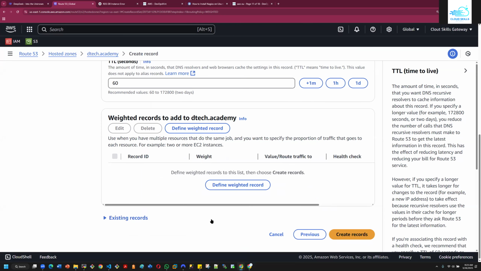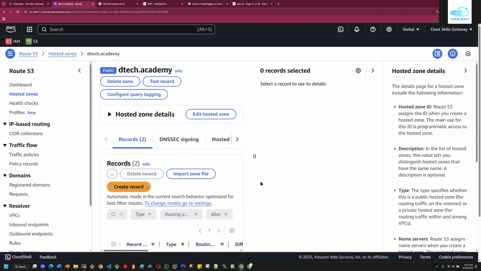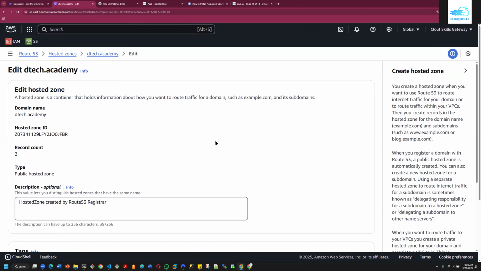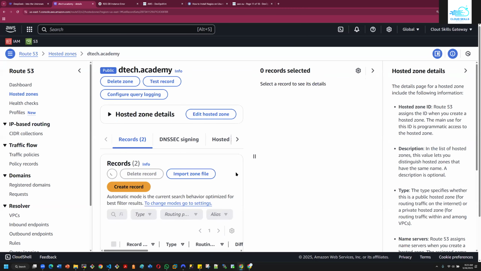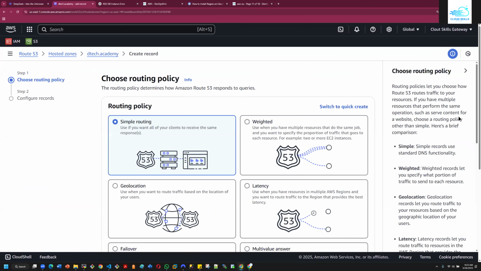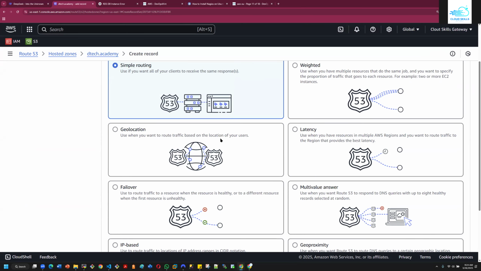So we're going to go back. If you click on hosted zone again, no, not hosted zone. Records. Simple routing.